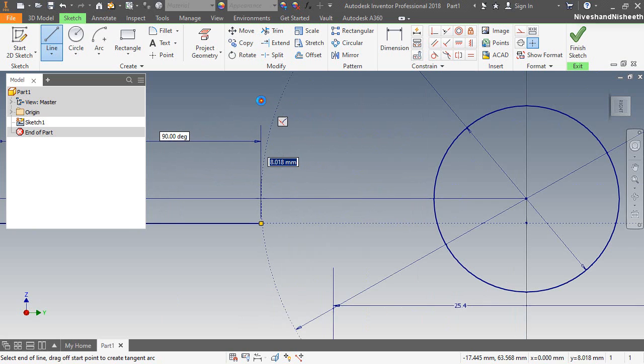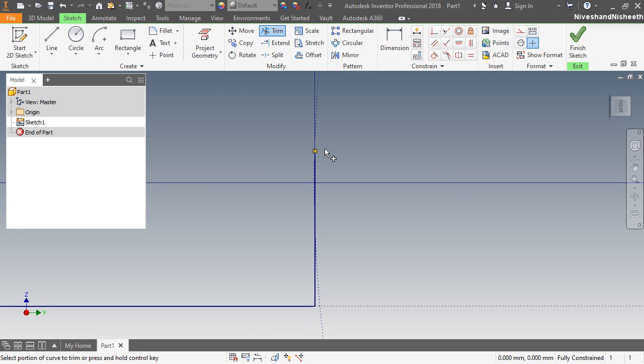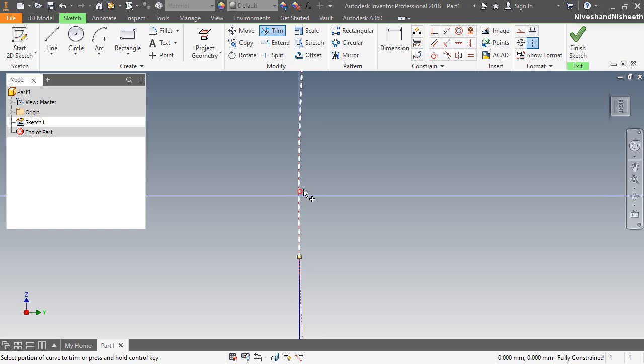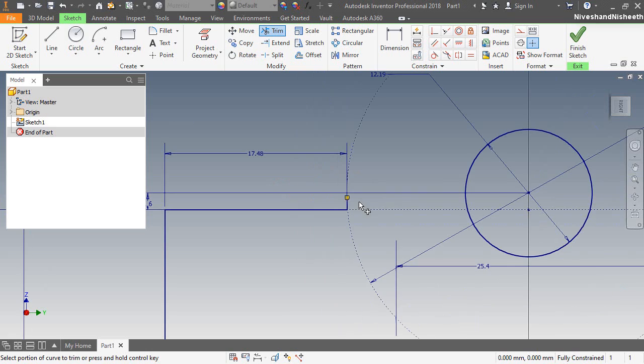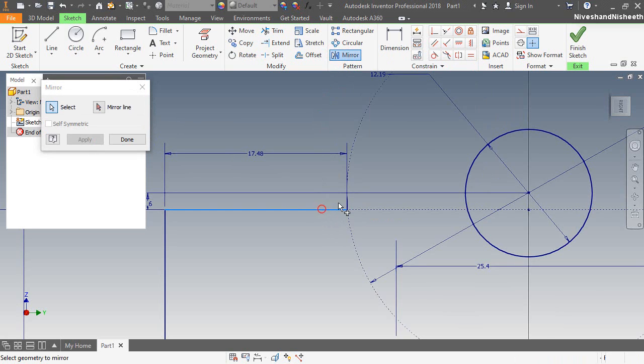Okay, now draw the vertical line and I will trim this line down to this. And now I will create a mirror of these two lines.